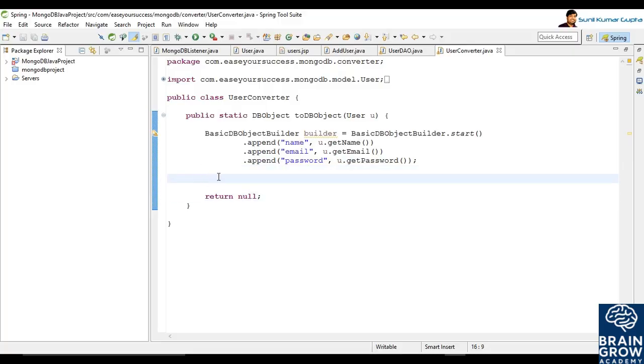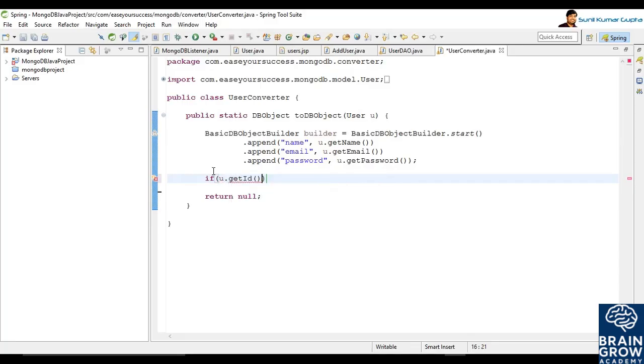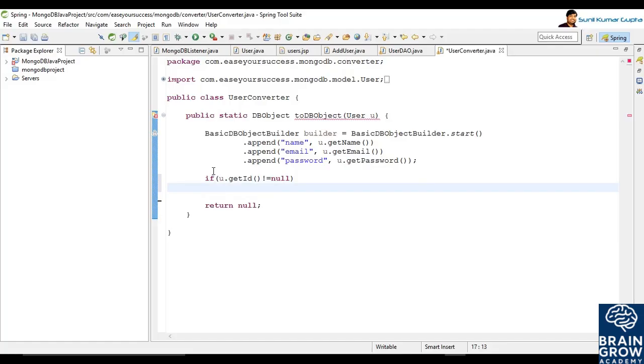return something here. Okay, so for that, before returning, we need to check whether we are getting the ID or not, whether the object is created or not. So for that we'll check here, if u.getID is not equal to null. If ID is not null, when you insert data in MongoDB, it will automatically create the ID for us.